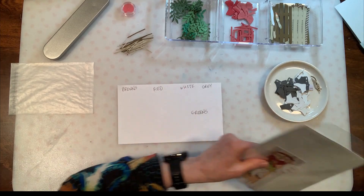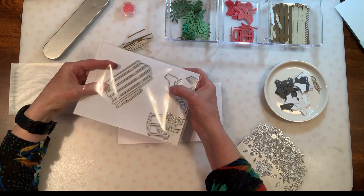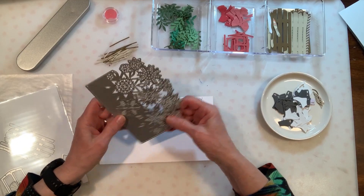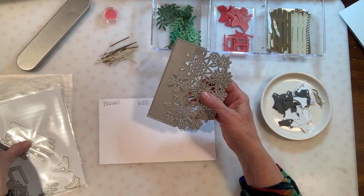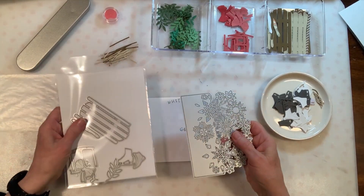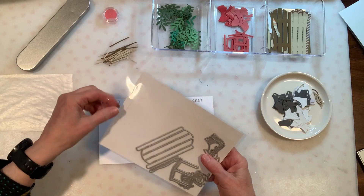I'm going to show you two different things that I got at Hobby Lobby. I got this sled set and it comes with some ice skates and ribbon and stuff. I also got this plate and I am going to show you three different ways to use it. If you've seen my paper organization video, you know that I'm pretty careful about the dies and stamps that I buy — I want to buy ones that I'm going to be using over and over. So I'm going to show you three ways to use that plate that has been really handy. But we're going to start with the sled.